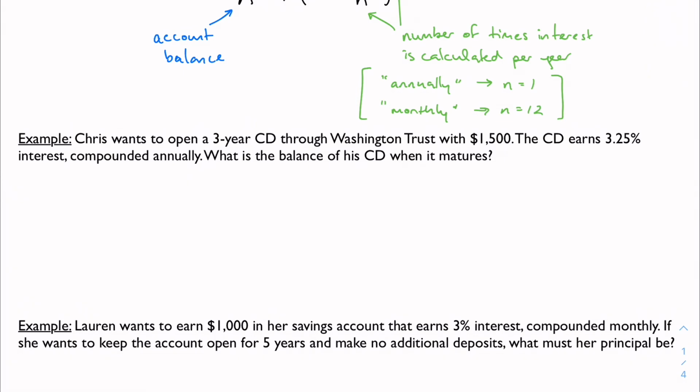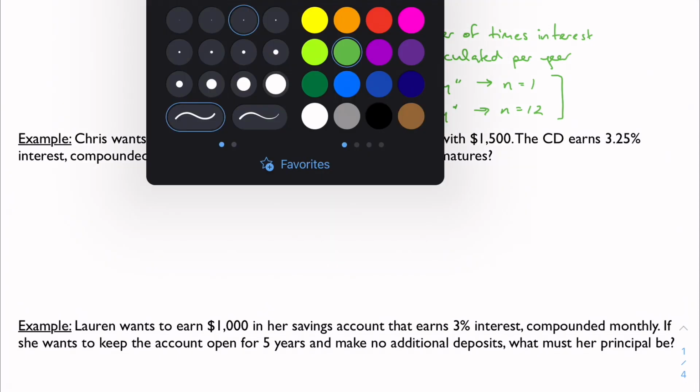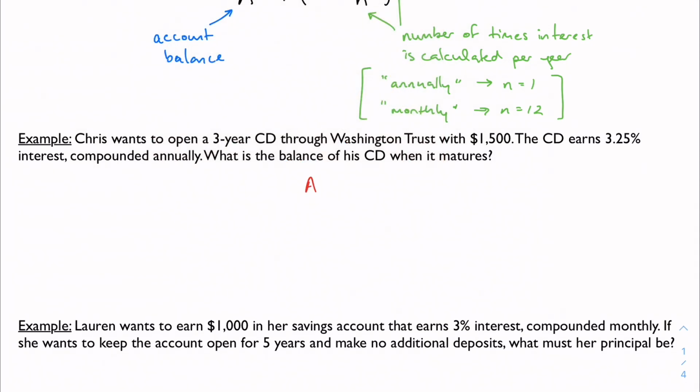Well, if you're not a big fan of word problems, the first thing you should do is isolate that given information. You know that you're going to be dealing with compound interest here, so we can just start with the formula. And I want to write off all my variables onto the side and figure out what I've been given.